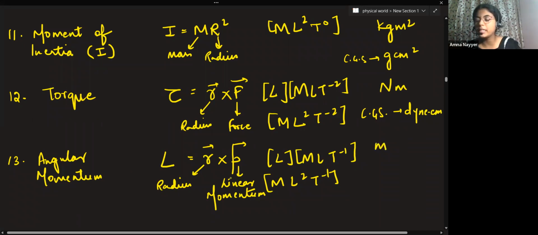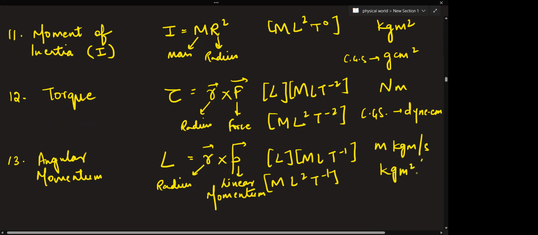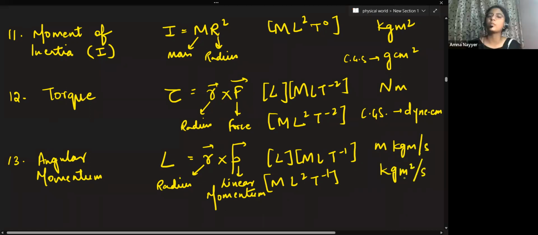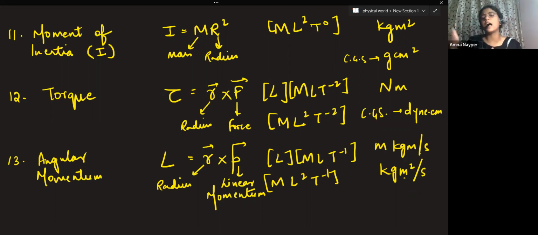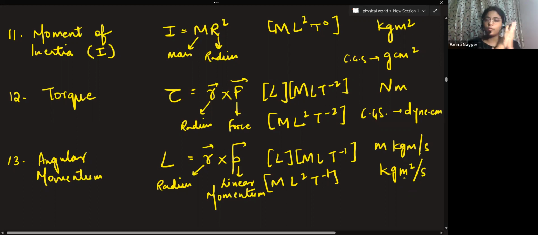This is meter. For angular momentum, it was kg meter per second, so meter gets multiplied. So here, it must be meter squared. Correct. Kg meter square per second. This is how you write. And in terms of CGS unit, if it asks you, then gram centimeter square per second. If you know the CGS unit for kg and the CGS unit for meter, then it is easy for you to calculate.